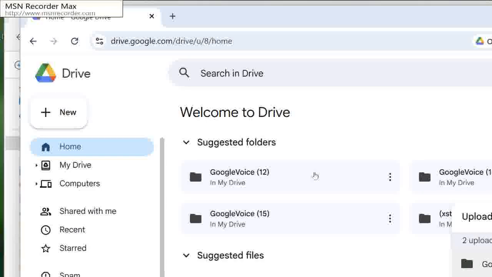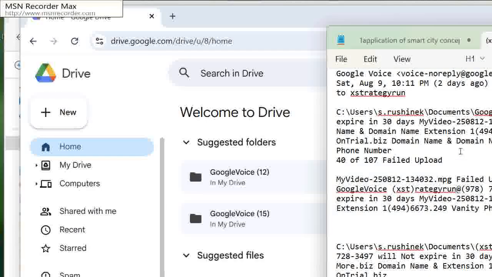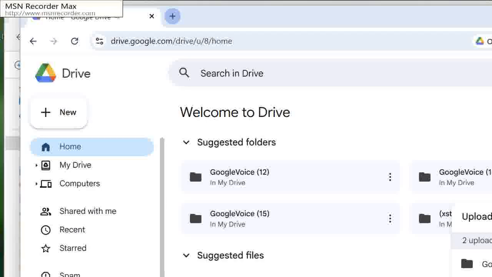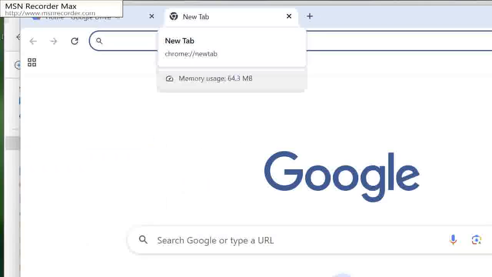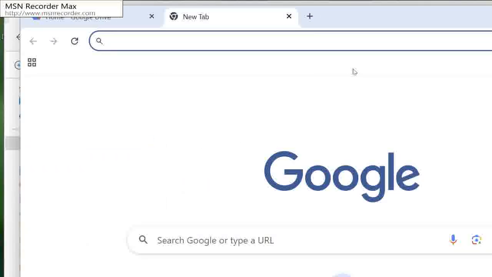Failed again. Okay, we won't worry about that. We'll open another instance here. Go to Gmail. Okay, we'll start another recording and see what happens now.